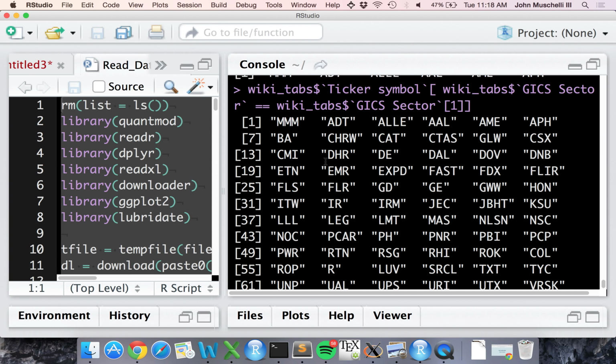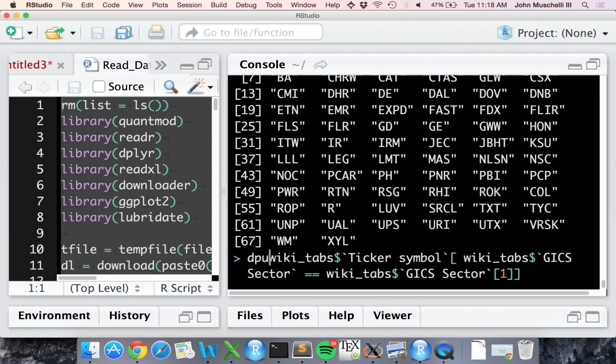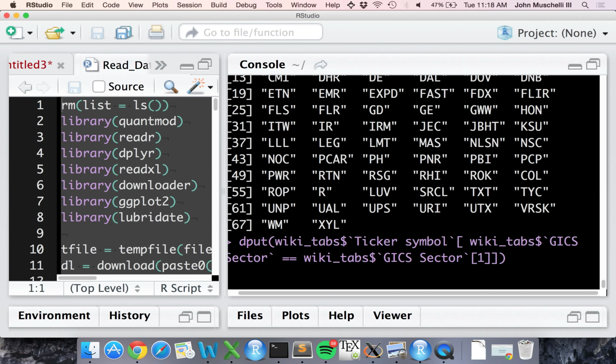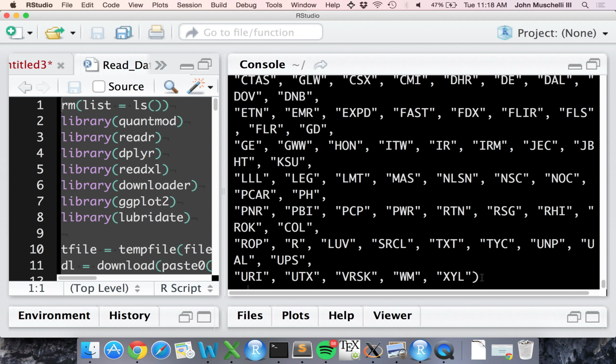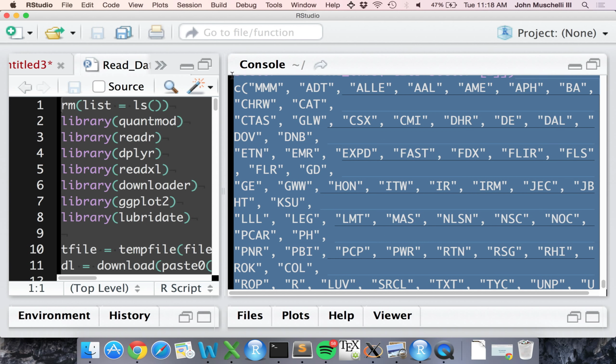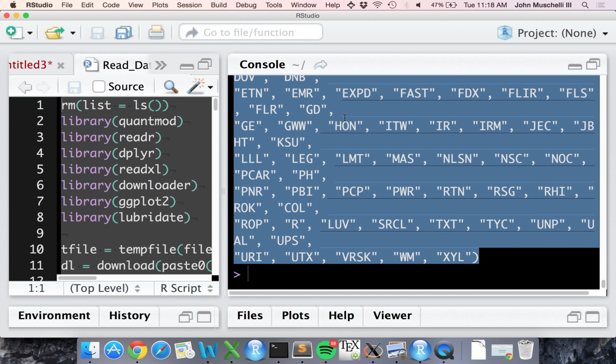What if I actually want to save that vector? I don't want to do it dynamically in code. I want to just get that list of things that I can use. For example, if I want to copy and paste this and say these are the ones I want to subset. And sometimes there are reasons, I'm trying to think of a scenario when you want to do that.